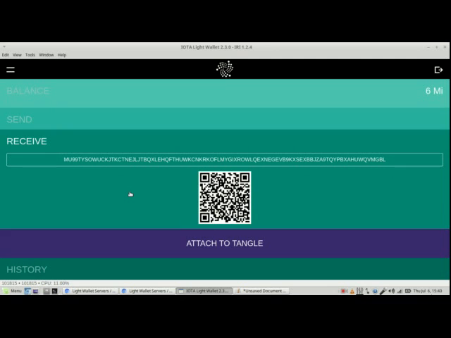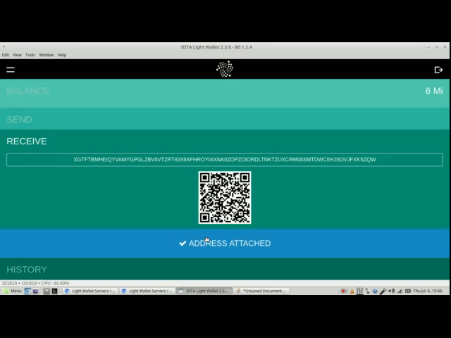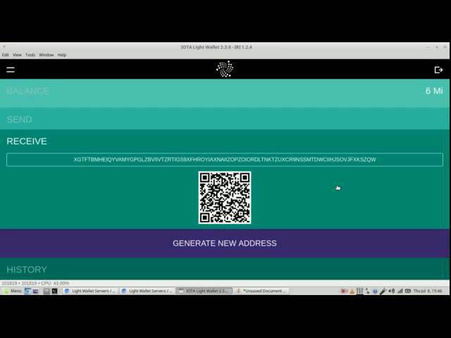But if you want to receive, it gives you a new address every time. To receive IOTA, we have to generate a new address for every new transaction. The reason you generate a new address per transaction is the IOTA version of proof of work in the Tangle database. Instead of Bitcoin, where a miner runs nodes and confirms each block, in IOTA each transaction confirms 2 other transactions. So there needs to be a new address for every transaction. Every time you send and receive IOTA, you use another address.